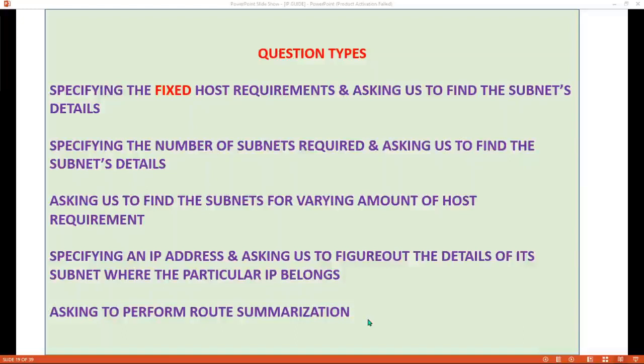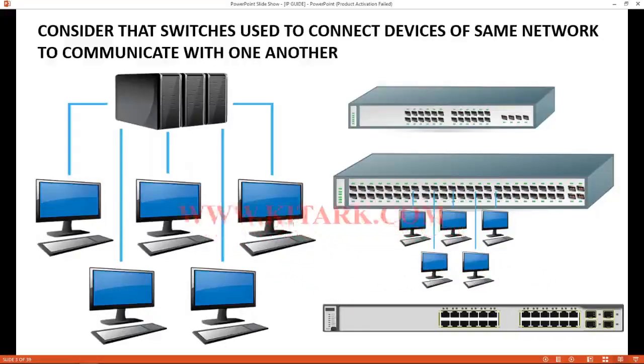Before you begin the IP calculation, you have to know certain terms related to it, so that it becomes easier for us to answer all the questions. First of all, you need to know why we are using IP addresses. The purpose of networks is to communicate with one another, right? So for each and every network device, we assign certain IP addresses, kind of like names. For the CCNA exam scope, we just have to know about IPv4 calculations.